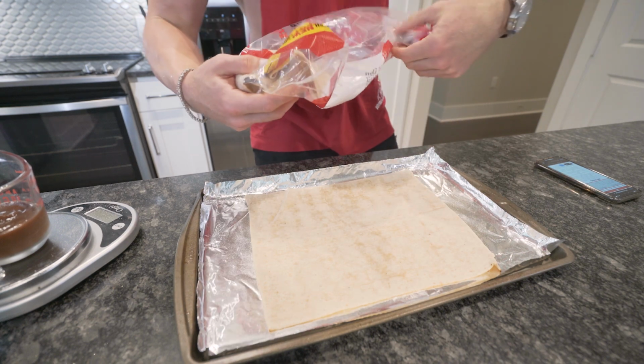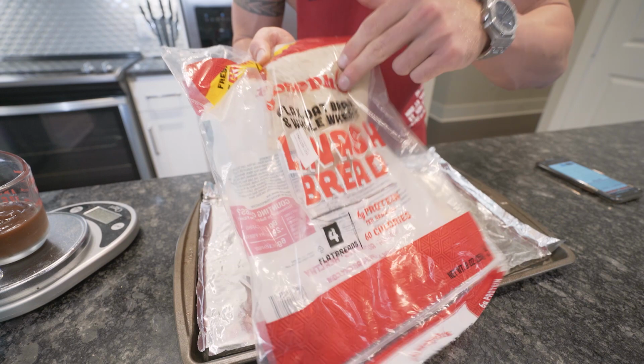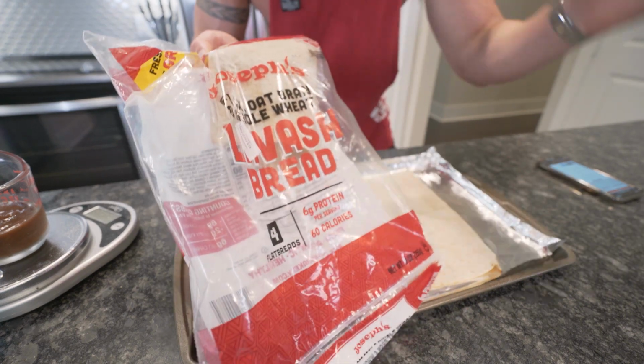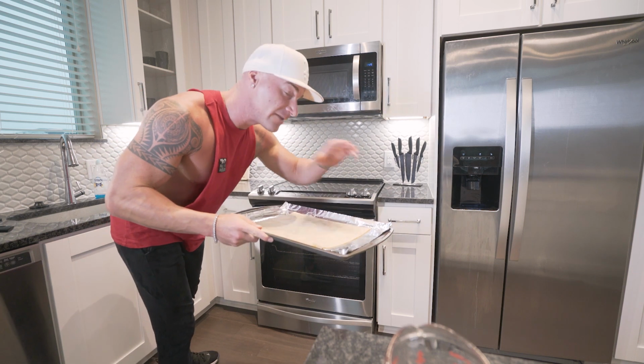Any flatbread will work, but the best macros, Joseph's Lavish Flatbread, man. You really can't beat these. Best ones, available at Walmart, Amazon. Get them, freeze them, stock up on them. You're gonna use the crap out of these. You're gonna love them.